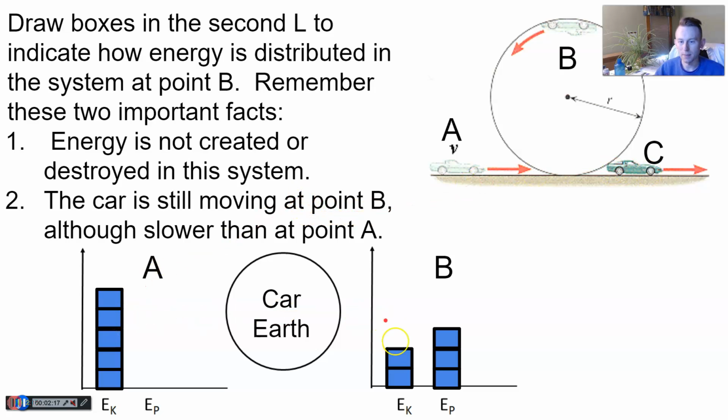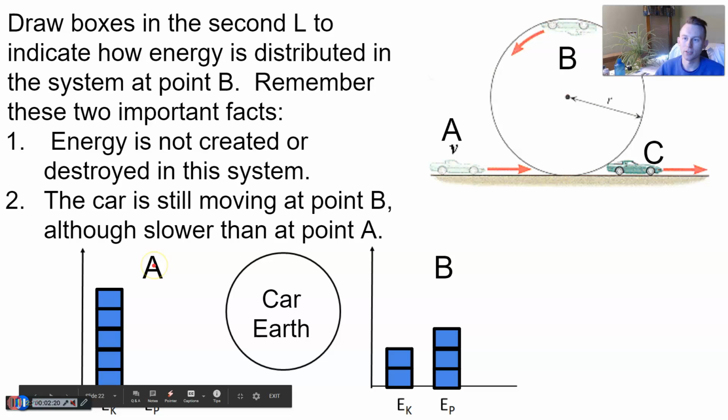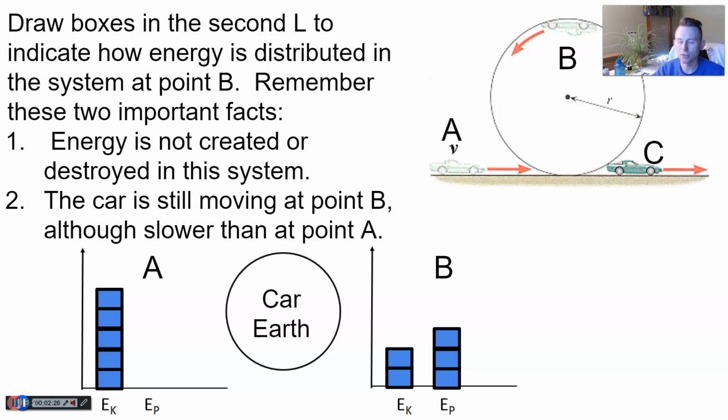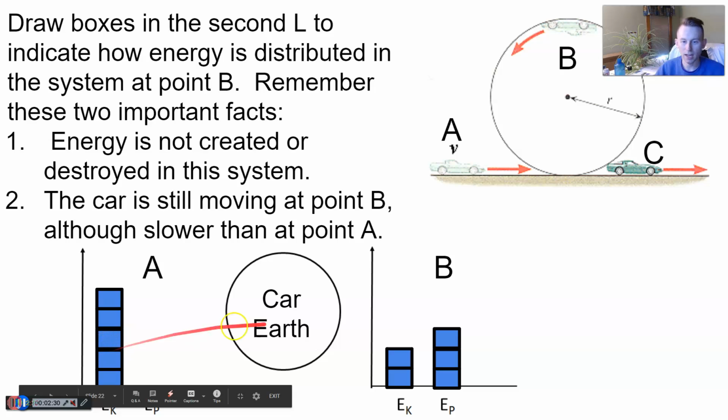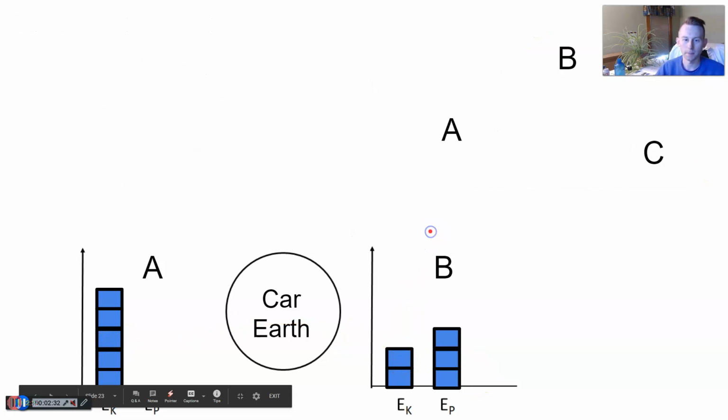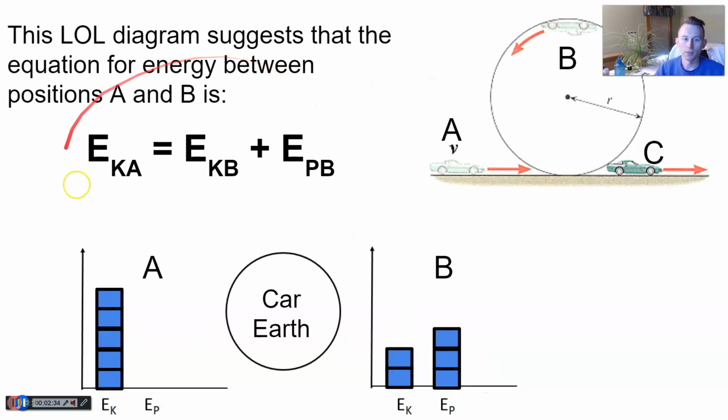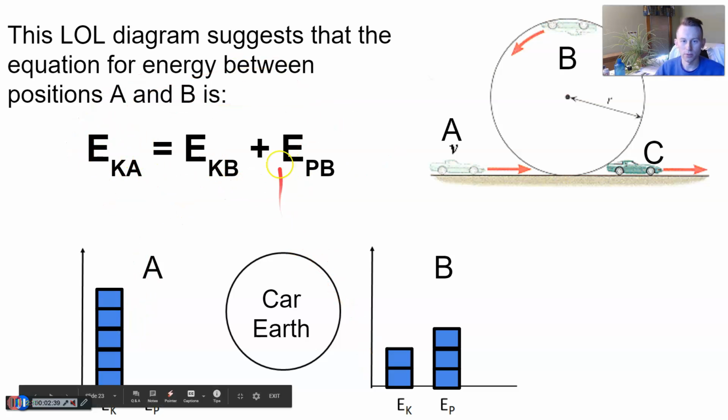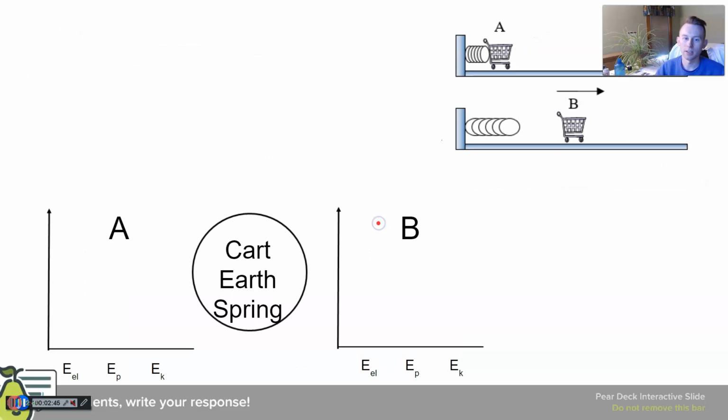The number of bars does not matter, just as long as the conservation of energy is conserved, like the right amount of boxes are before and after, and then make sure that you have the right kinds of energy. You could have had 2 bars in kinetic, and then 1 bar in each. That would have been fine. And then you have your qualitative equations that you're supposed to do, which again, they just match up with where each of the different bars are, the different kinds of energy that are present before and after the scenario.